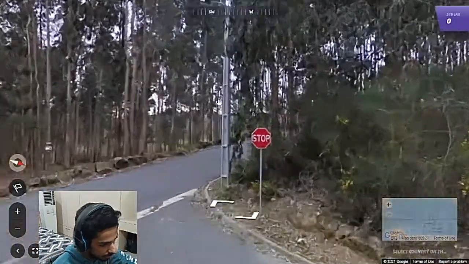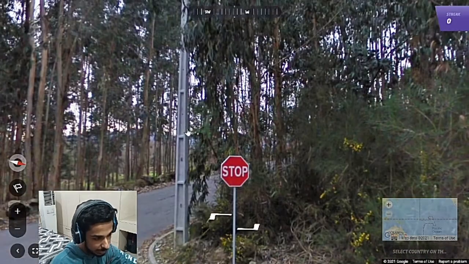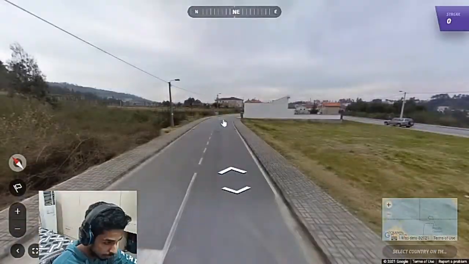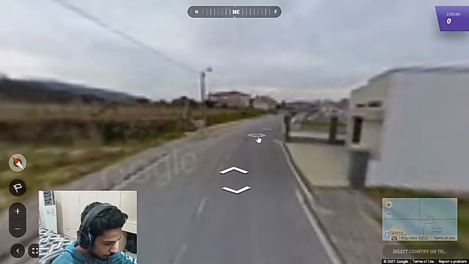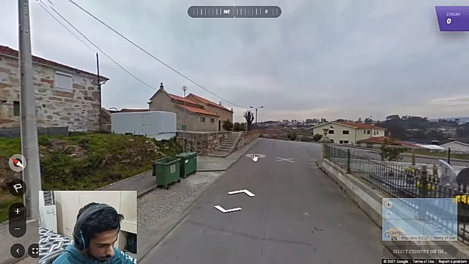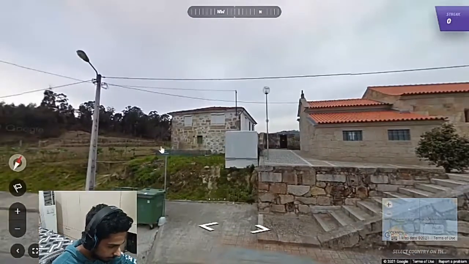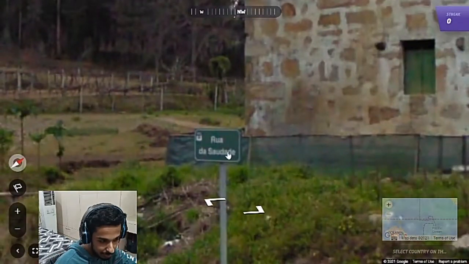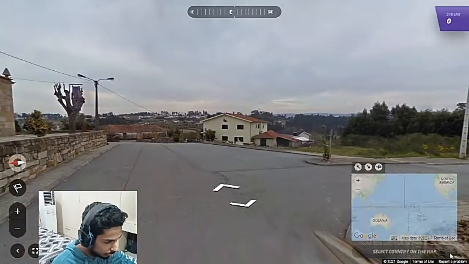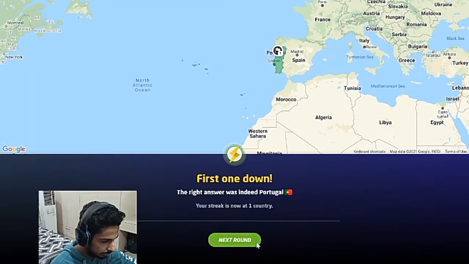First things first, if you see this kind of a pool with holes in between and some divided sections, I would normally consider that to be a Portuguese pool. But let's find some more metas for Portugal before sending it. Another common theme for Portugal would be these orangish roofs, which you would see pretty commonly. And then we have rua, the word for street in Portuguese. So yes, I am very confident that this should be Portugal. Indeed. Let's go on to the next one.